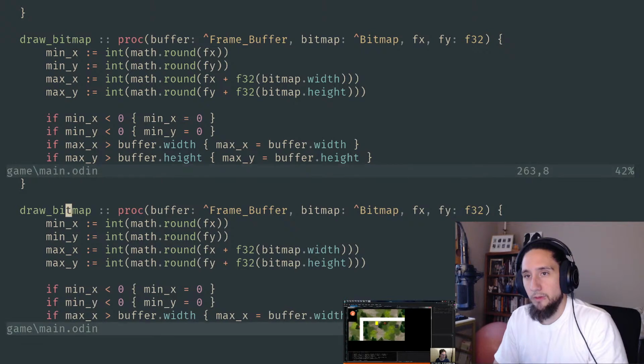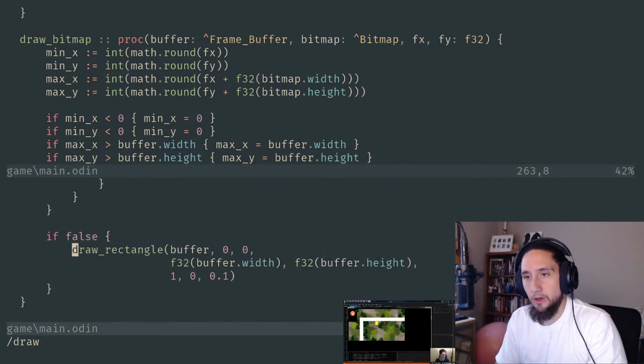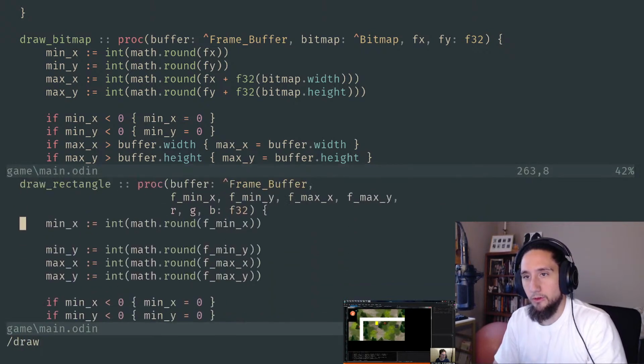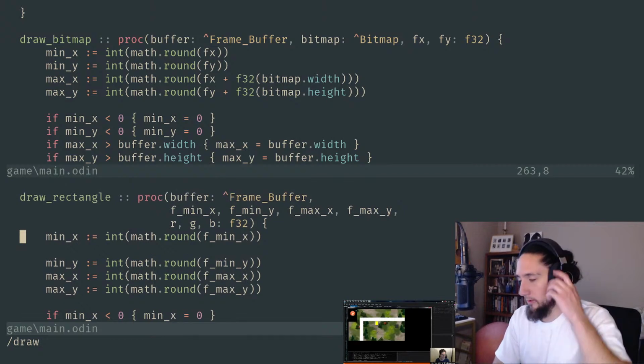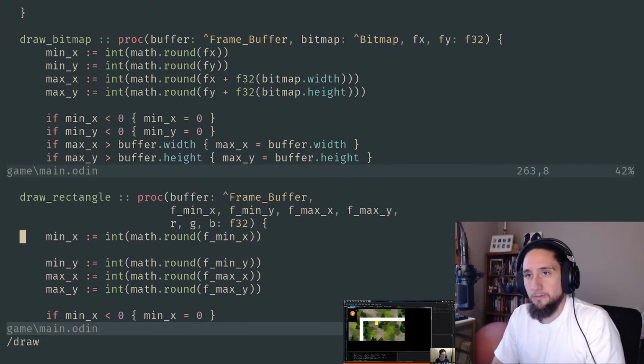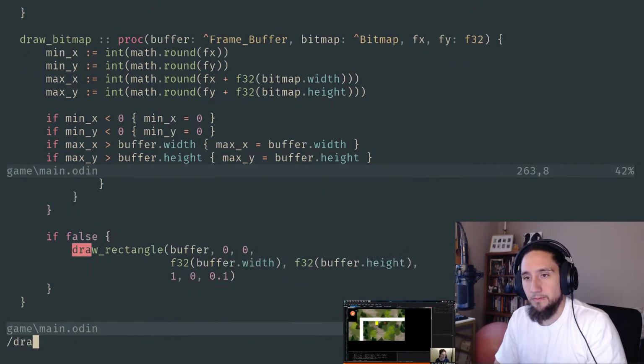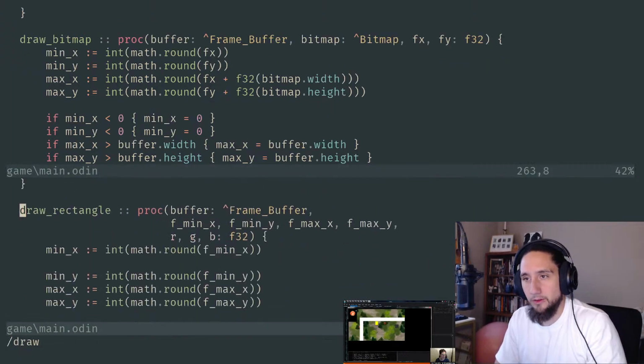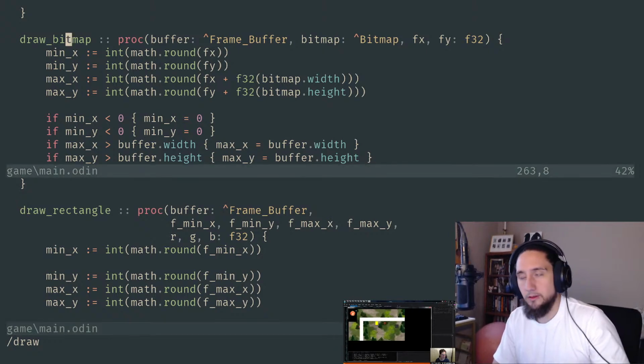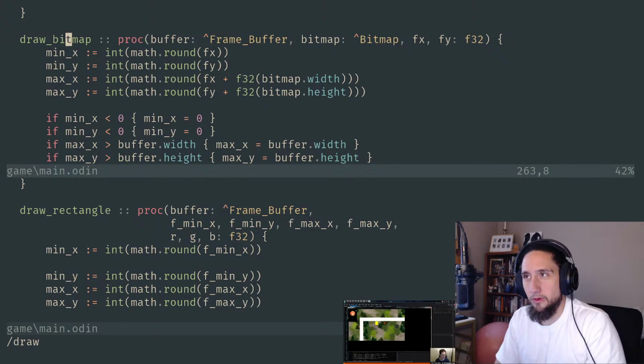This draw bitmap call really wound up being quite similar to draw rectangle. In fact, that's what we were in the middle of doing when we wrapped up last night, just yanking the draw rectangle code into here, into draw bitmap. Then rather than having the bounds of the rectangle passed to the procedure, we pass the offset X and Y into the buffer where we want to draw, and then we just draw out the dimensions of the bitmap.